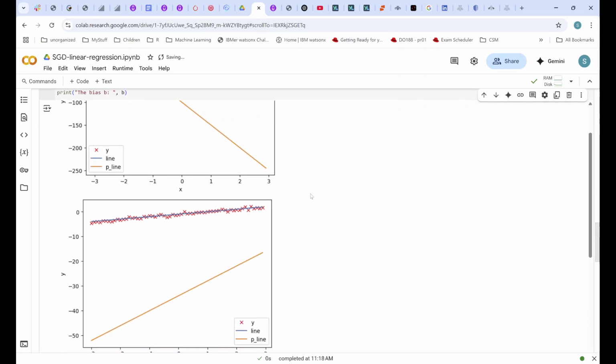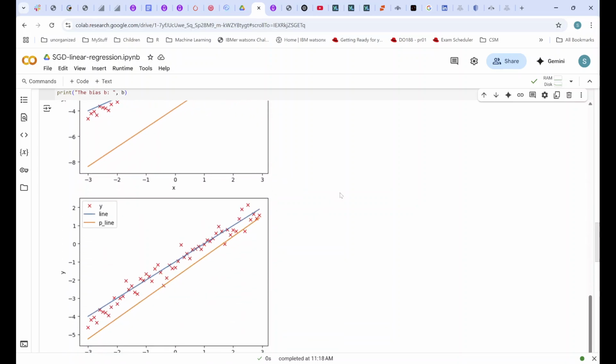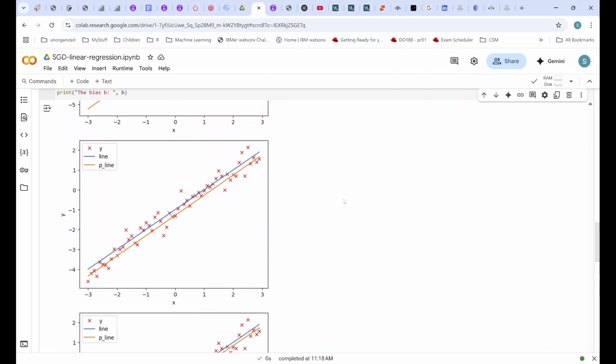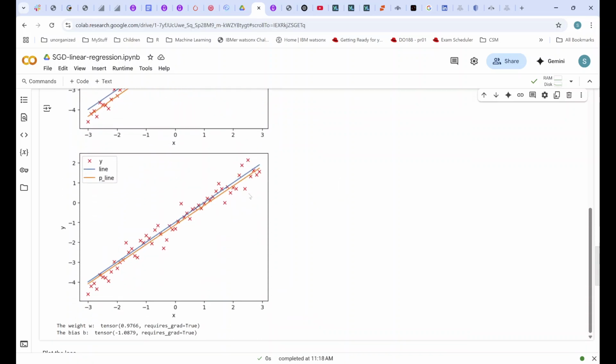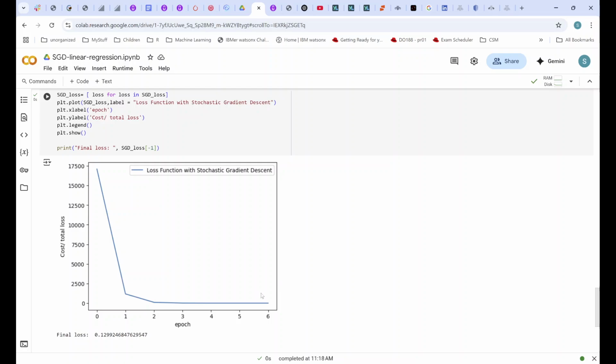Okay, epoch 1, 2, 3, 4, 5, 6, 7. We got really close with 7. Same, we got really good weight, close to 1, and this is close to -1. And let's look at the loss. This is amazing. The loss is still small.